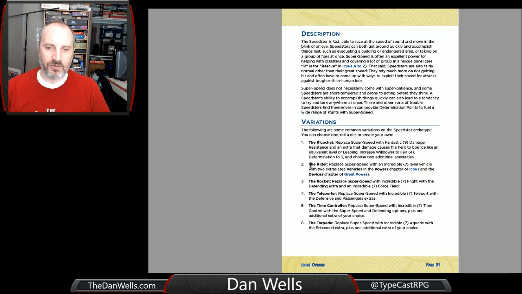And then, of course, there's the Rider, where instead of super speed, you just have a cool vehicle, and you're good to go. So all of these different versions of the "I'm really fast" character, and you didn't have to roll on any tables. You didn't have to just hope that you got the super speed power you really wanted.